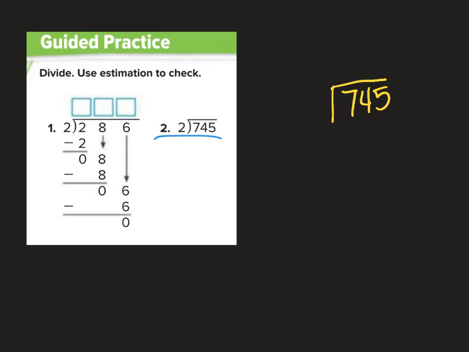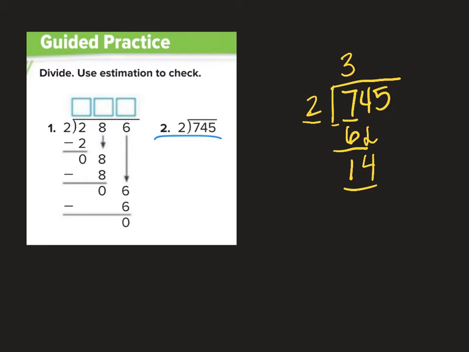745 divided by 2. Okay. First, we're going to do 7 divided by 2 is 3. So there was my divide, right? What I did in my head is I'm like, well, 2, 4, 6. Oh, I can get 3 in there. Multiply. 2 times 3 is 6. And subtract. Bring it on down and bring it on back.